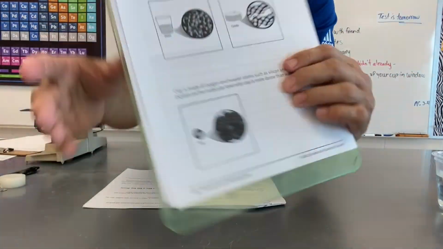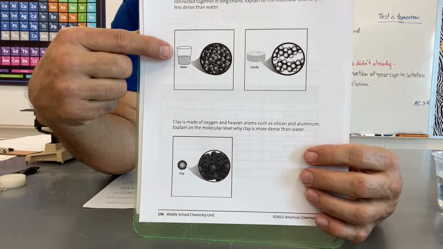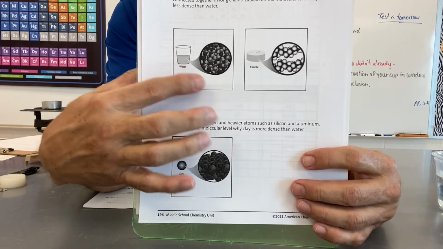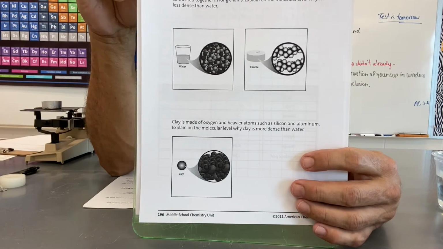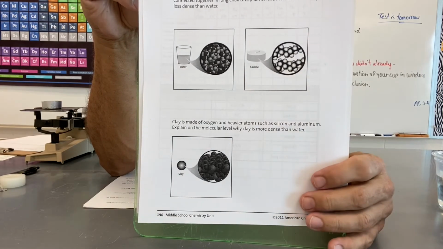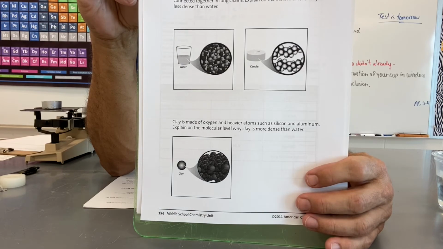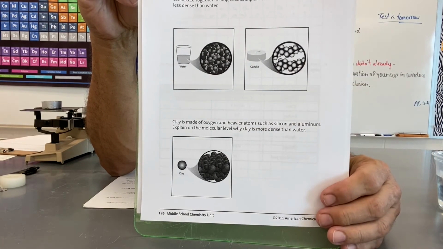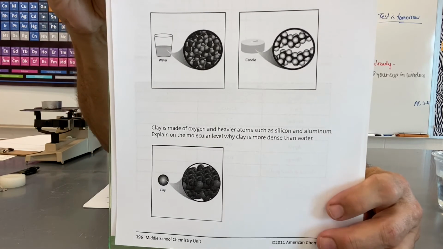All right, here we are back with your student activity sheet. And on this side, we're looking at the molecular structure, the atomic structure of what water would look like, how densely together the molecules are packed of hydrogen and oxygen that makes up water. Over here, we're looking at how wax is formed. So wax is made of carbon and hydrogen atoms connected together in long chains. So you can see these chains in the image here. And these long chains are tangled and intertwined and then packed together to make wax.